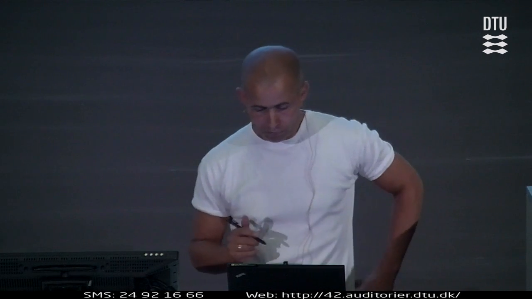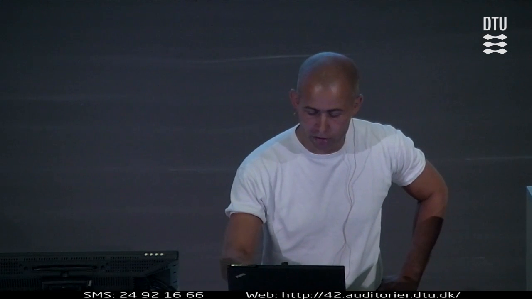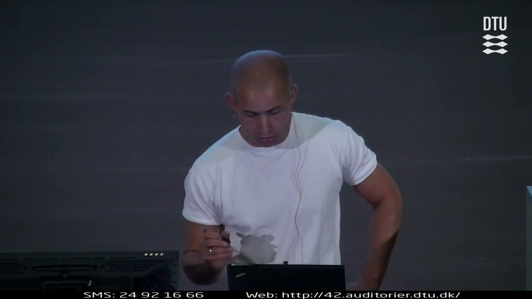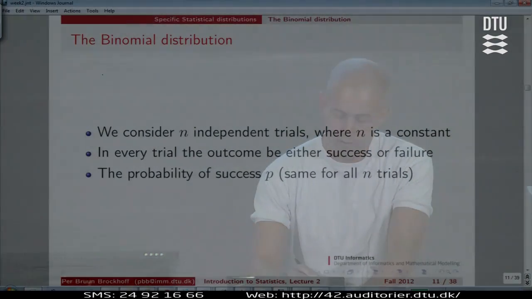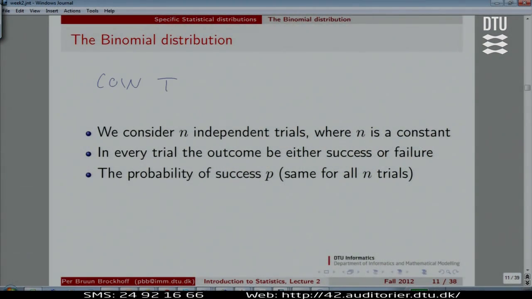So we're going to start with this one, the binomial distribution, as the first out of 3 discrete distributions today. Now the binomial, we could call it the coin toss model. The probability model for the random coin toss system, if you want to use this terminology.